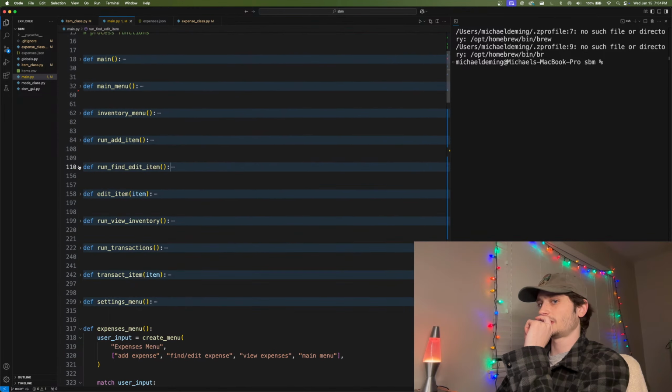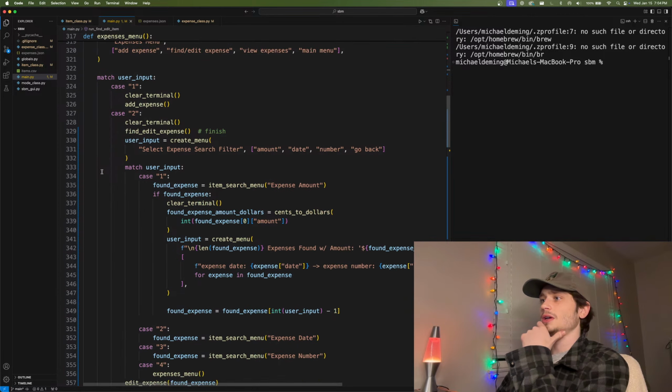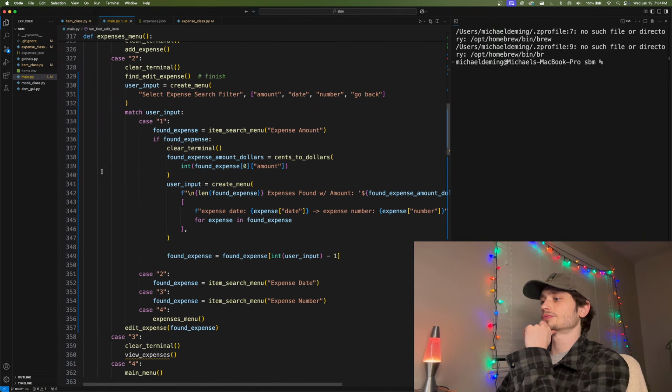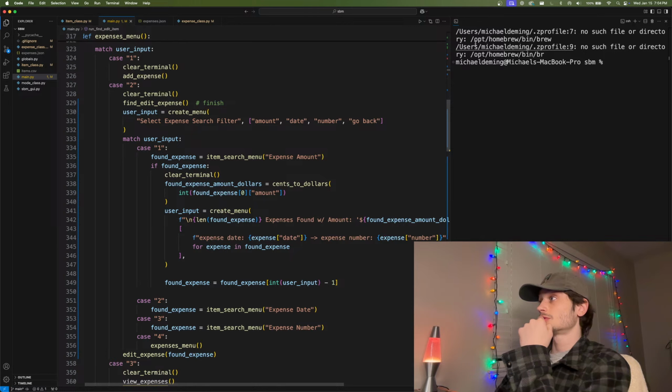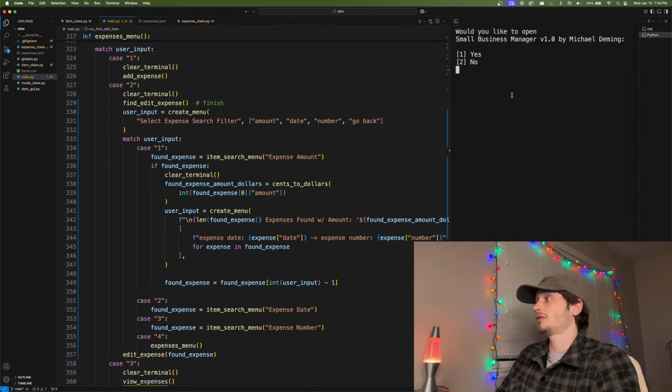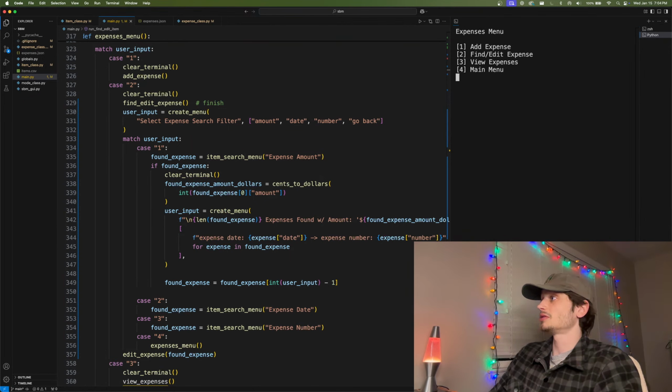We run find edit item, expense menu. So we do need to fix, I think, right? We go here, expenses, find edit by amount. Right, we need to fix that.